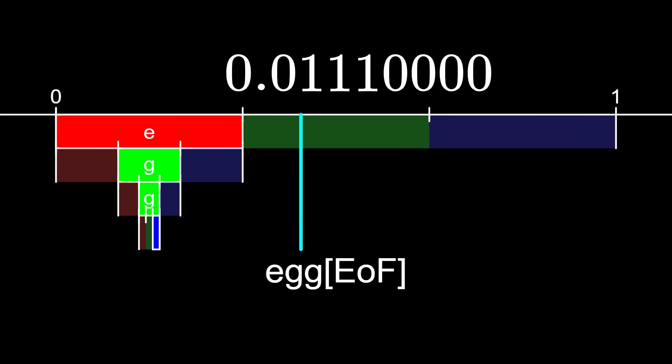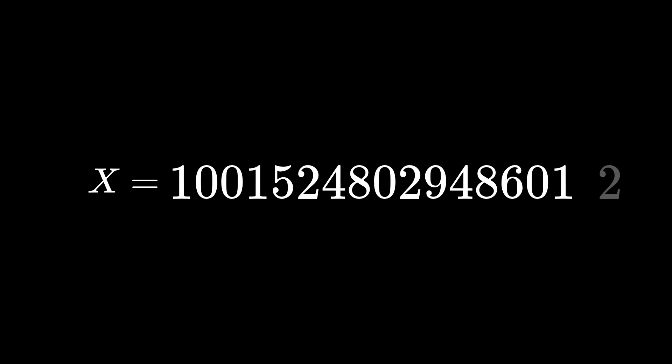The last thing I'll leave you with is the asymmetric numeral system. With arithmetic coding, we stored data as a number between 0 and 1. But with ANS, we store it in a natural number that we'll call x. Let's first look at the decimal system again. So our symbols are the digits 0 through 9. We saw that setting x to the concatenation of the symbols in the message, plus an extra digit on the left, worked for uniform symbol probabilities. So let's break down what happens to x as you encode each symbol.